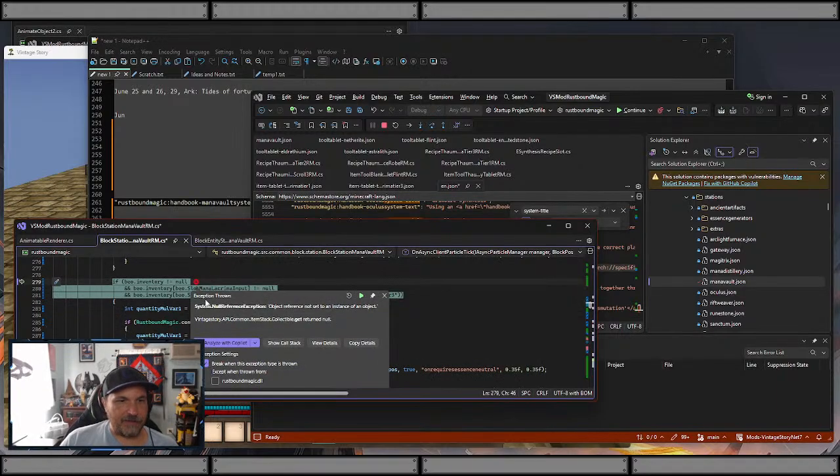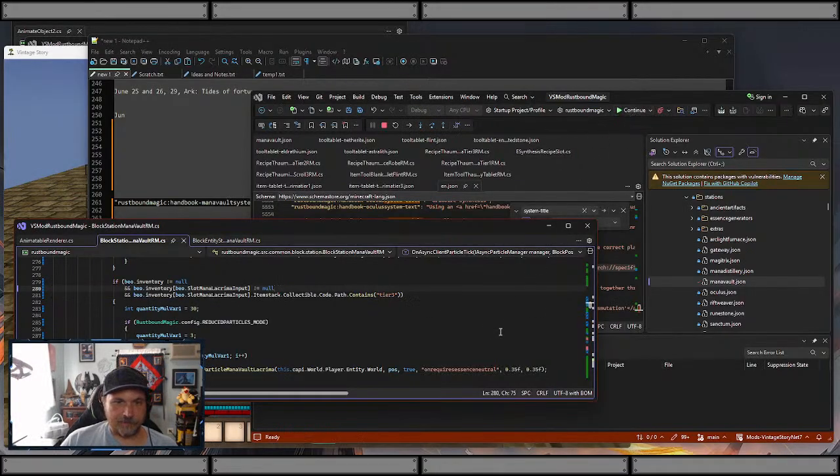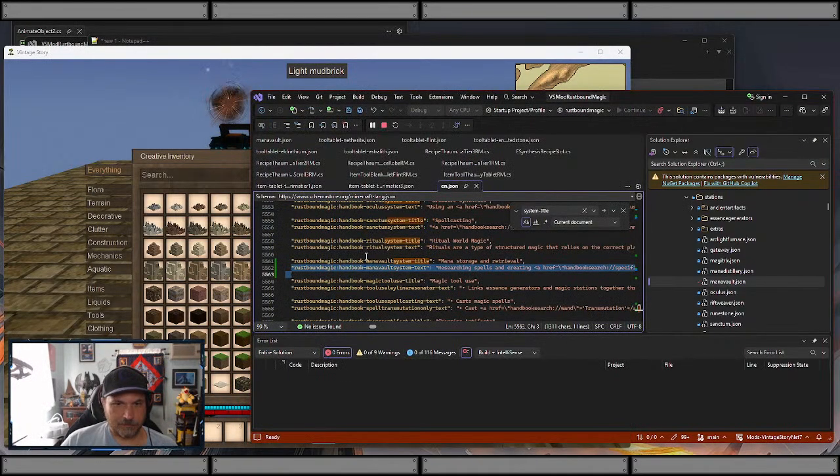So if you have a valid inventory and that inventory slot we're looking for is actually something, then continue. There we go. Save, continue. Perfect.